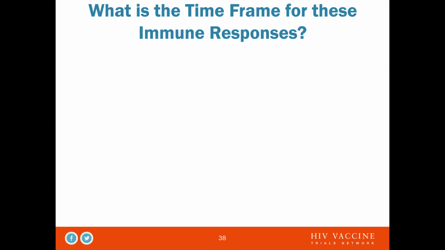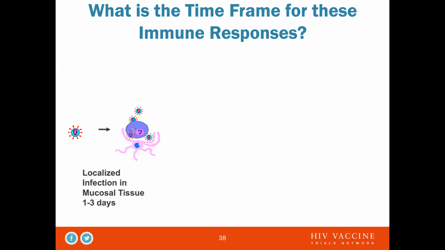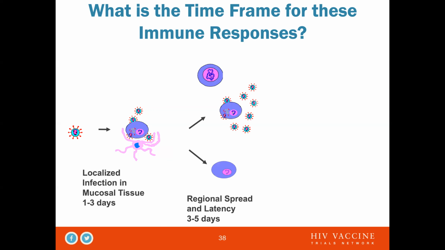So what is the time frame for these immune responses that we're hoping to see with a vaccine? We know that HIV infection spreads very fast. This is why a vaccine is so crucial. We need to prepare the body before it encounters HIV, because what happens in the first 3 weeks of infection seems to set the course for the next 10 years. The virus replicates locally in the mucosa or your pink parts for a few days. And then it moves into the immune cells, which carry the pathogen or virus into the lymph nodes.